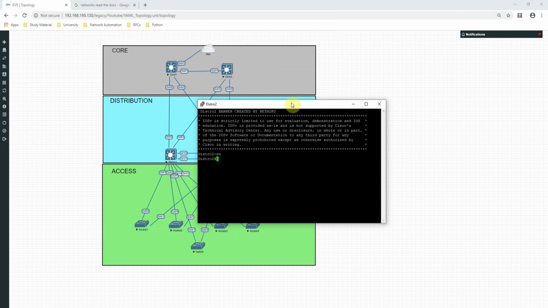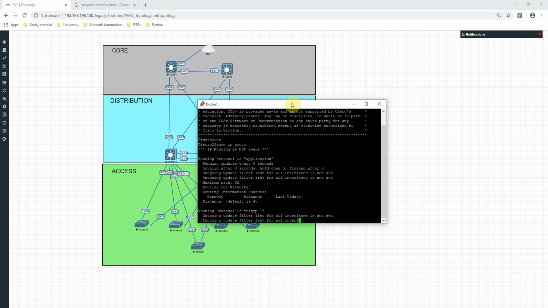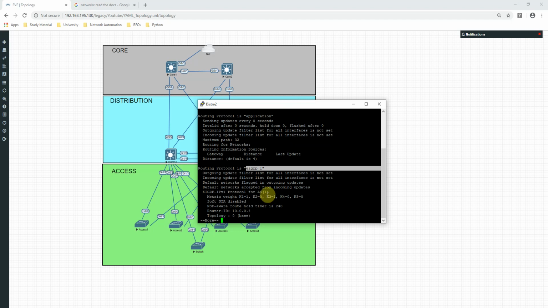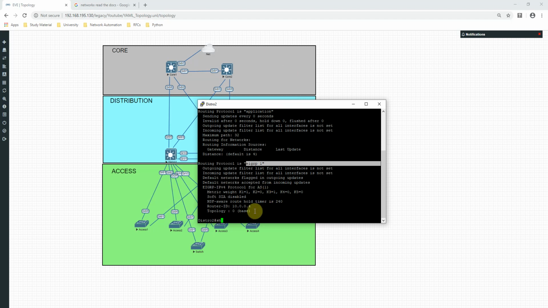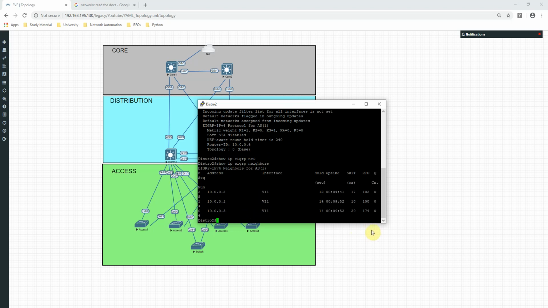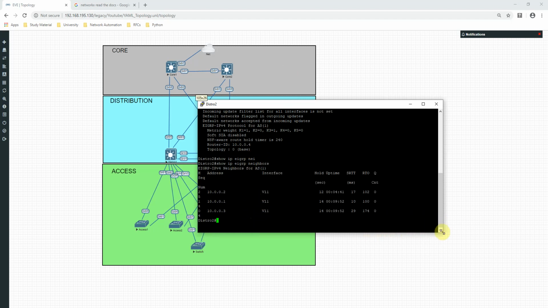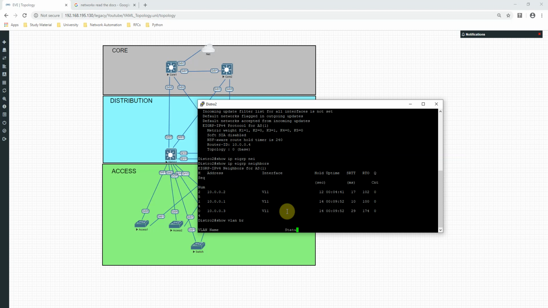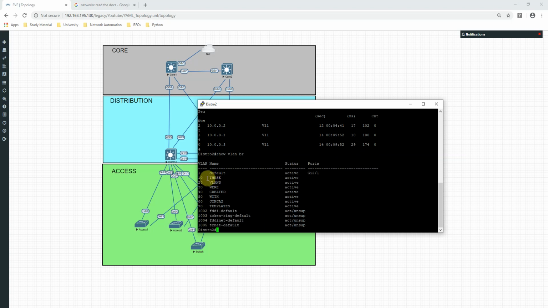If we say show IP proto, we can see EIGRP 1 is running. If we then say show IP EIGRP neighbors, we can see that we've got 3 neighbors, which is correct. If we say show VLAN brief, then we can see the VLANs have been applied.